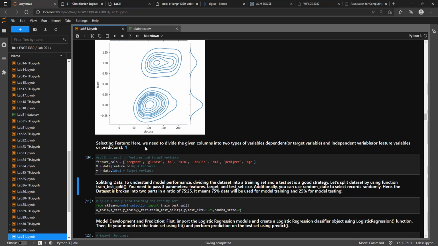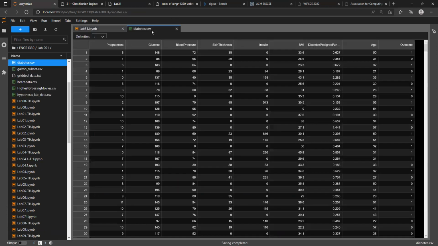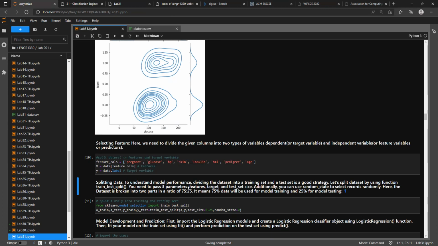Now I need to test it on some data to make sure this pattern recognition actually works. So what I'm going to do is take all the data and split it into two parts. Sorry if the dogs are being picked up. I'm going to split it into a 75-25 split. I'm going to use 3/4 of the data to train my model, and 1/4 of the data to test that model, see if it's actually any good.